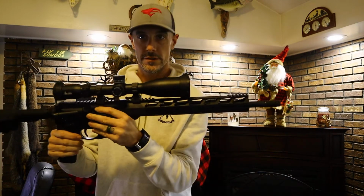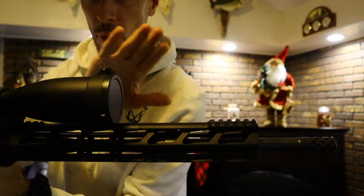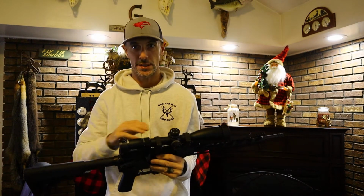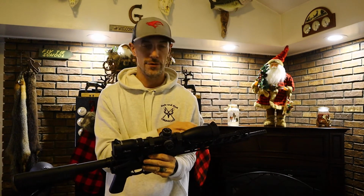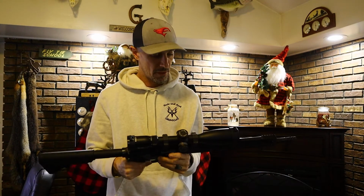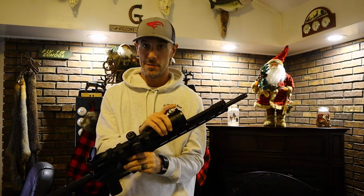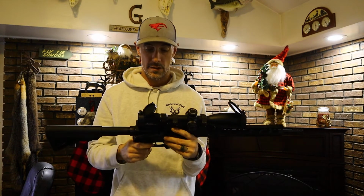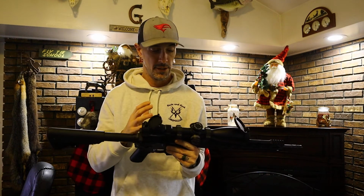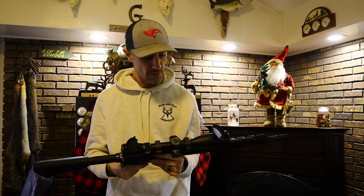So I'm going to get a little closer. I actually have room underneath my bell housing with the cover. With the Leupold optic, I had no chance of that. I actually had to put black electrical tape underneath the bell housing so that I didn't scratch it. This optic is phenomenal, and it's shockproof, waterproof, all that and more without spending crazy amounts of money.